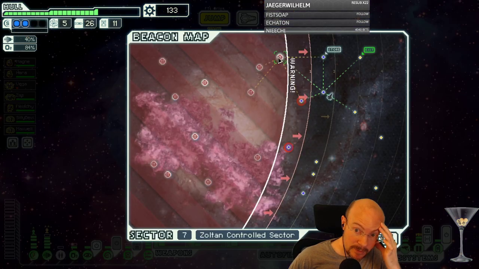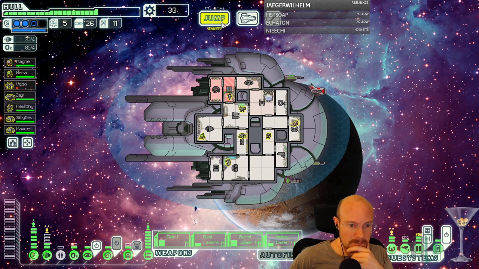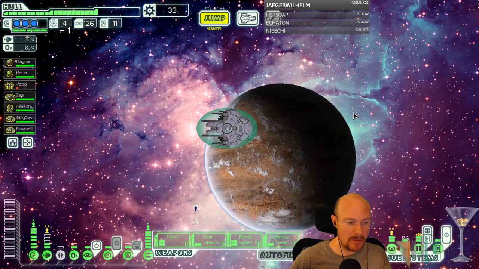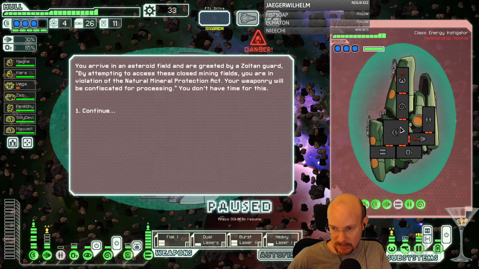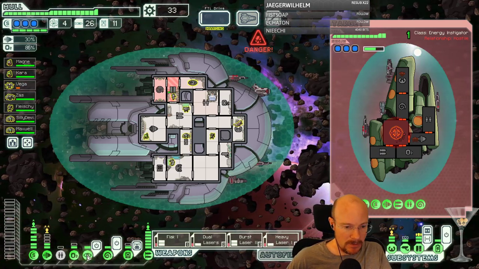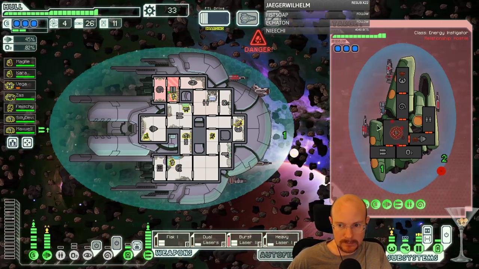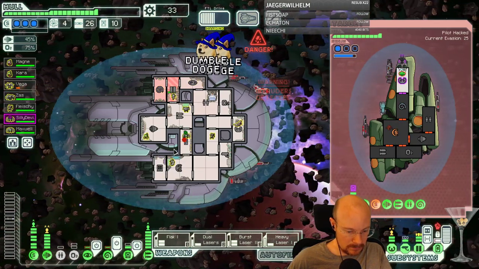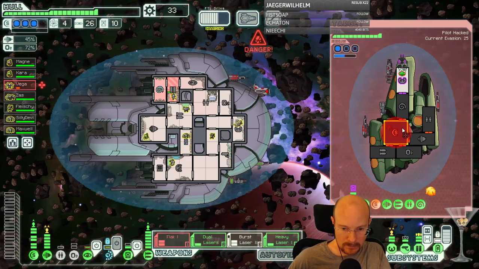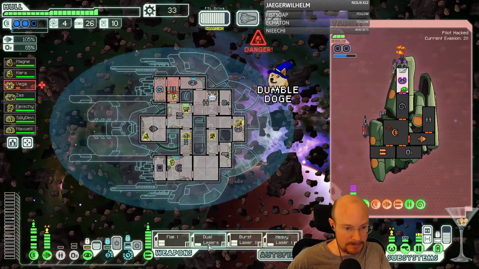Oh, holy crap, F you FTL, man. All right. Alright, at least no boarding this time. We have the mind control counter. Your weapons are insane, by the way. Screw your weapons, you don't get to have them.